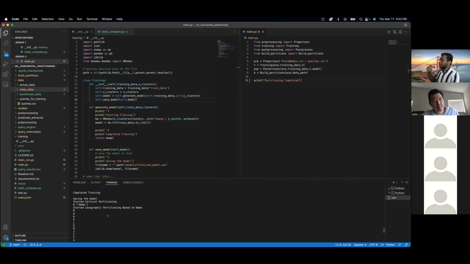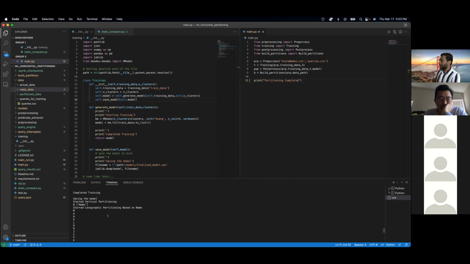Now, suppose in a column there are more than 200 unique values, right? It is not very logical to partition on every single value in that column, because that will essentially create a small file problem. So to avoid the small file problem, we have decided upon two strategies for horizontal partitioning.